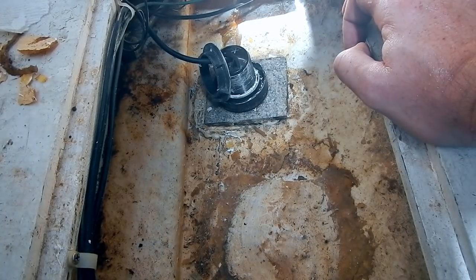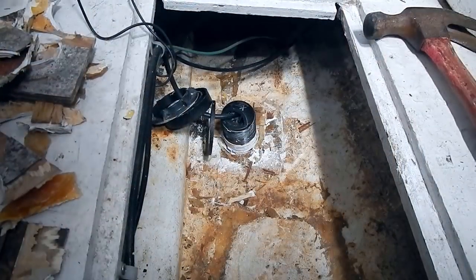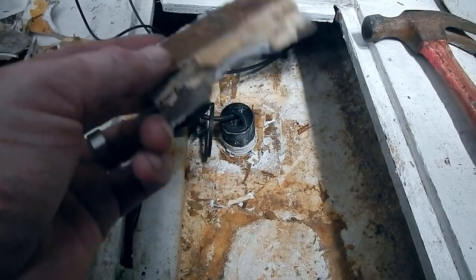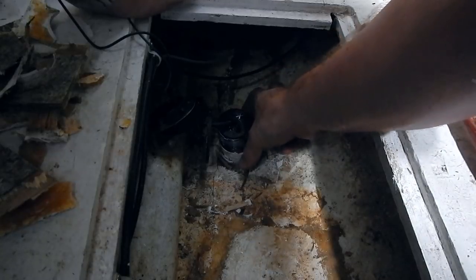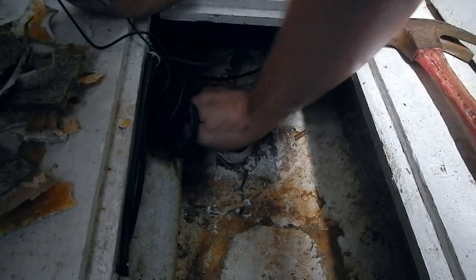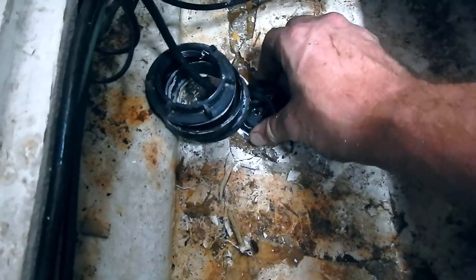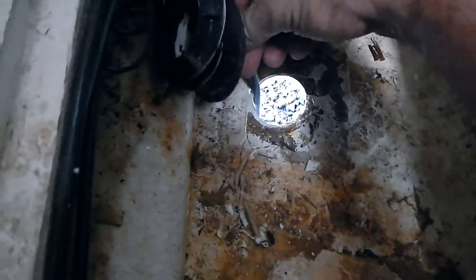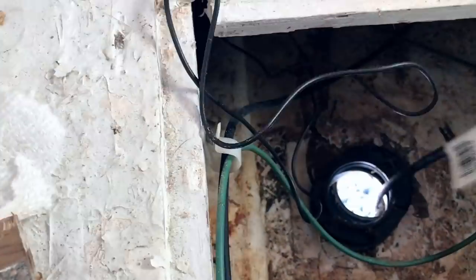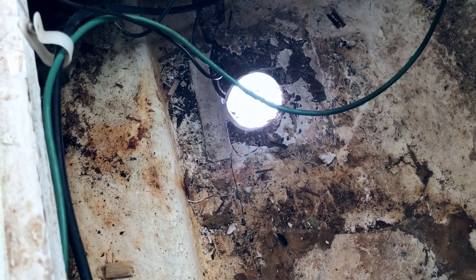I think I should be able to pop this out the bottom. And then, of course, I have to deal with the cabling. Look at that. A little perseverance. A hammer. I removed the washer before the nut. And this should just push out at this point. Aha. There's a big hole in the boat! Cool. I'm going to clean that up.